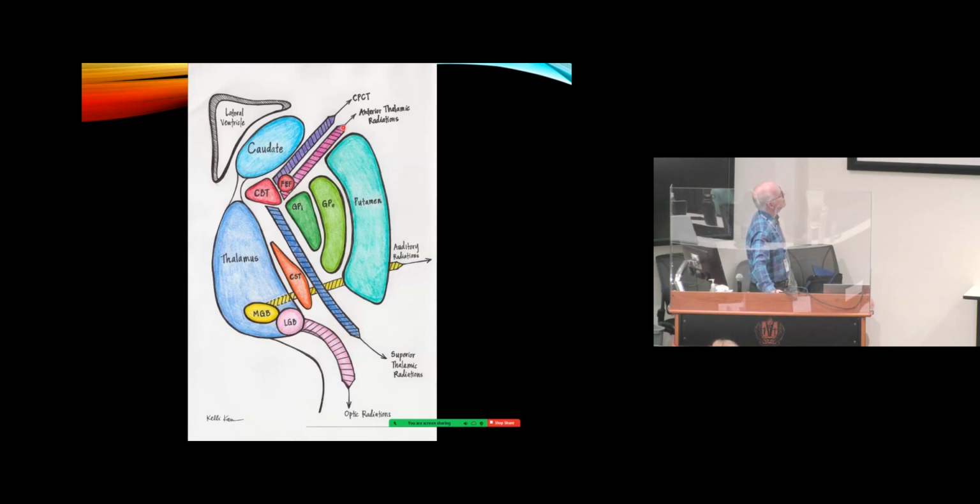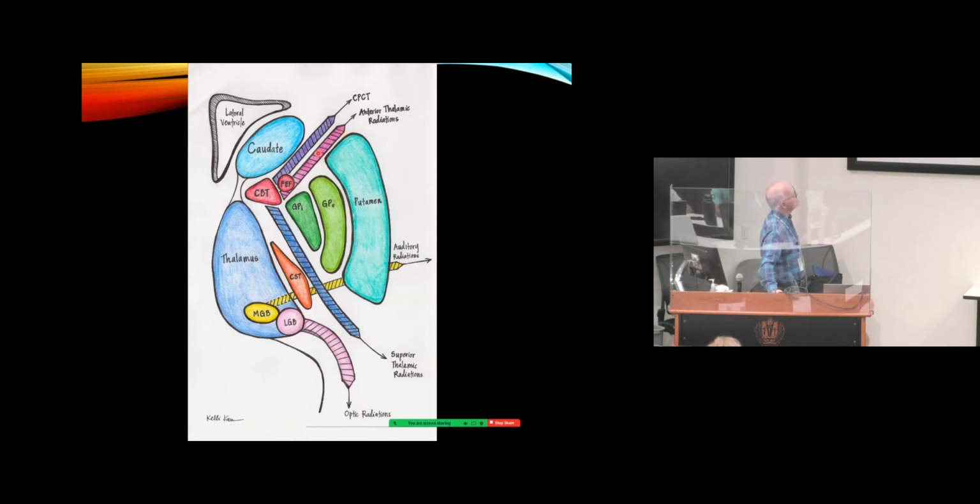And then in the anterior limb, we have three pathways. The only one that relates to anything we've talked about so far is right here, the frontal eye fields. So remember, we saw that on the middle frontal gyrus, and I said that's important for horizontal eye movements. Well, this is that descending pathway. It's traveling down to the part of the brainstem to help you move your eyes. So that goes through the anterior limb.